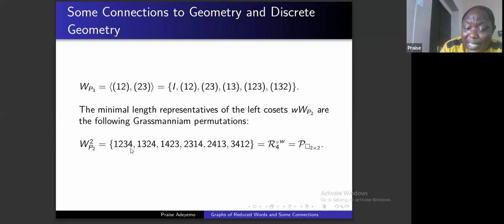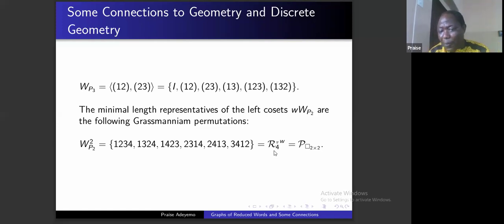Because this is now the 1, 2, 3 that I talked about: unique descent. Descent at position 2, descent at position 2, descent at position 2. So this is actually the connection. Even though in the combinatorics this constitutes the reading words of my recording tableau, much more than that, they have geometric interpretation. They are actually Grassmannian permutations, and that is the link between this minimal length and also recording tableau. That is the first link.